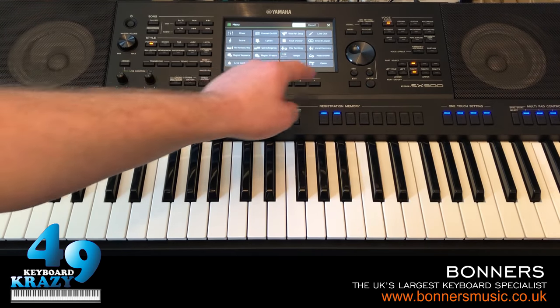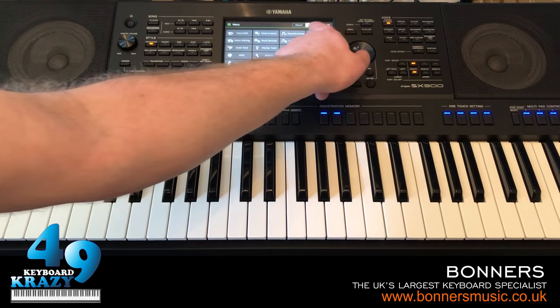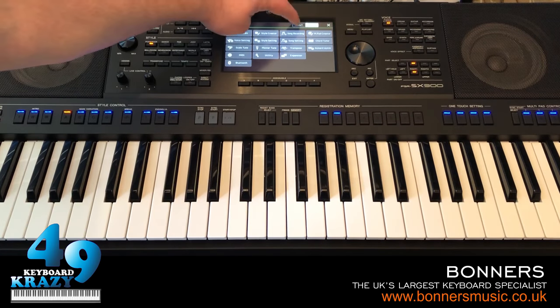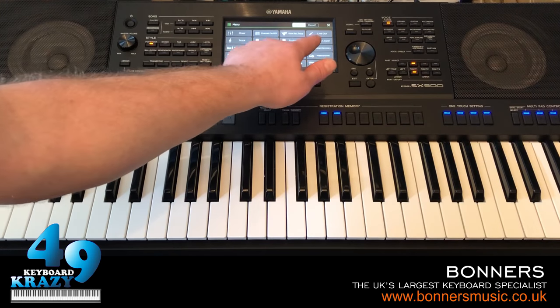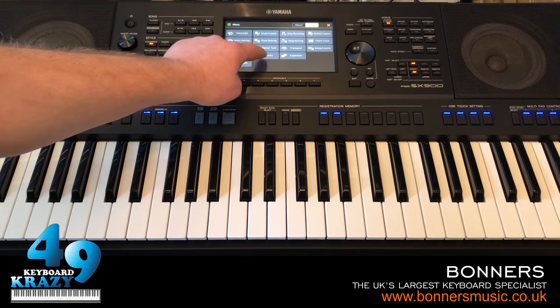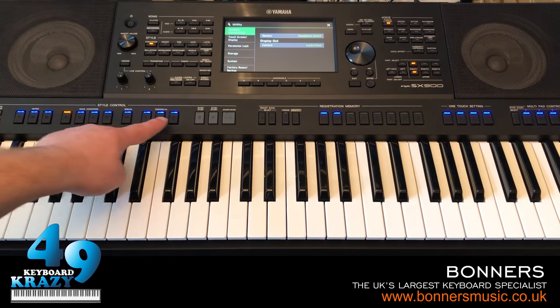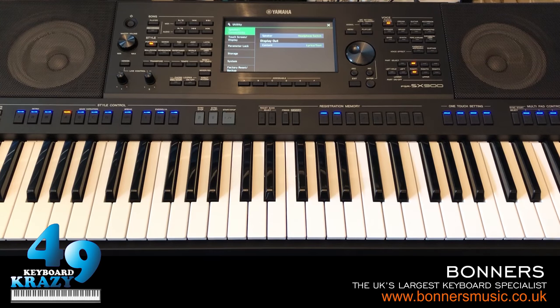We can either press the menu button here, and it will flip through the menu 1 and menu 2 pages, or we could just press them like so, or we could just flip them like an iPad. And also on this keyboard, you have little blue LED lights on the buttons, which I think is better than the green buttons.